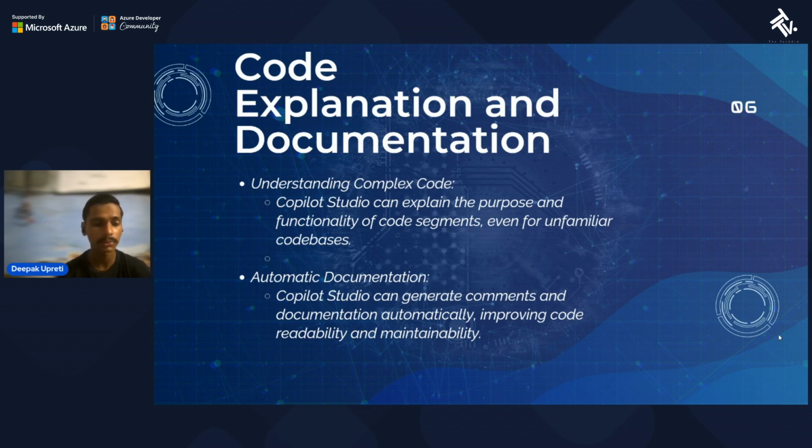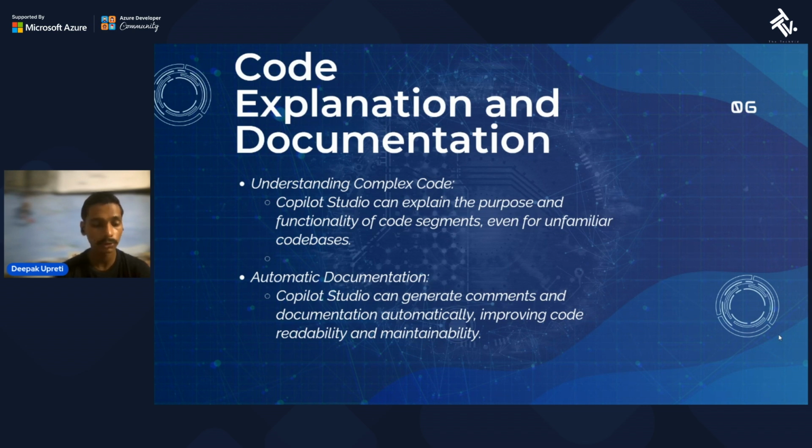By leveraging its machine learning models trained on vast data sets, Copilot Studio can offer context aware explanations that delve into the logic and flow of the code, making it easier for you to grasp its intent without having to painstakingly trace through each line manually. Automatic documentation. Good documentation is vital for maintaining code quality and ensuring that your projects are understandable and maintainable by other developers. However, writing detailed comments and documentation can be time consuming. Copilot Studio can automate the process by generating comments and documentation based on your code context and quality.